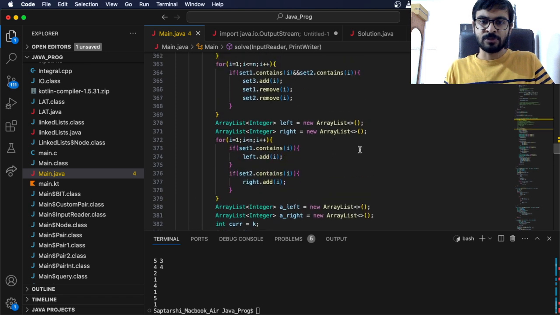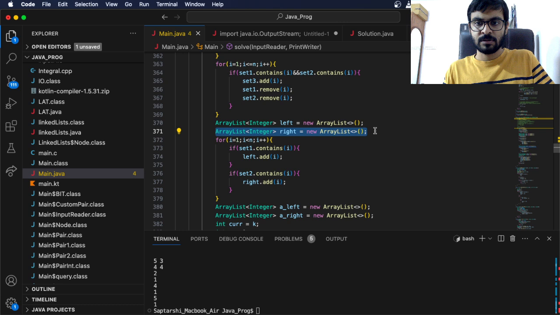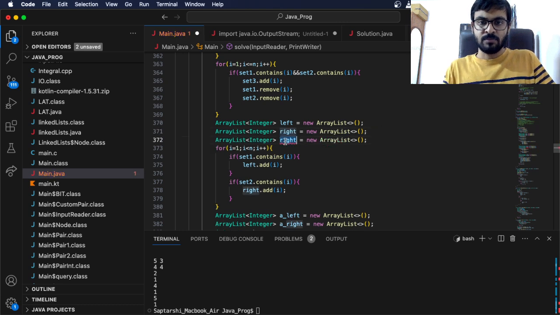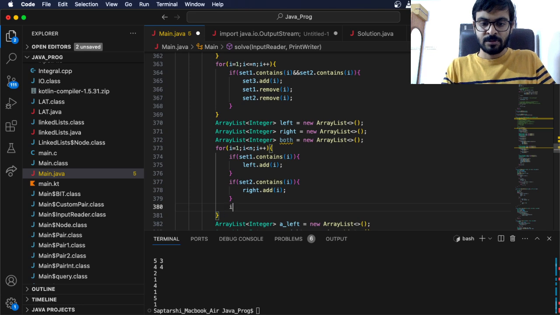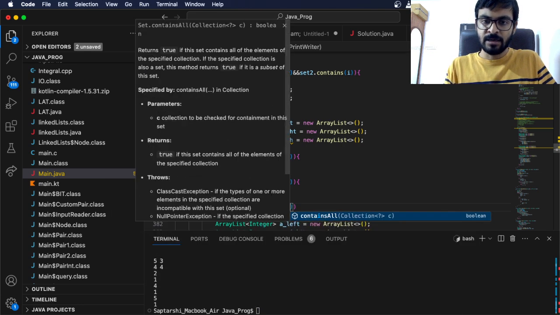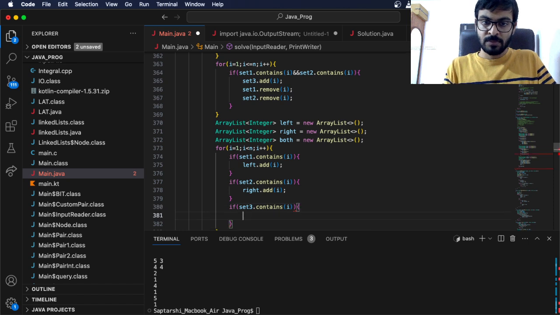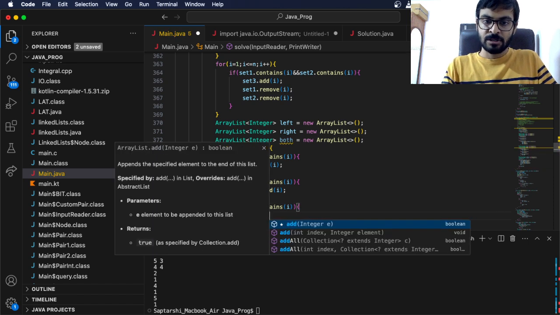Again, that is useful if I take something in both. So I'll have something like this. If set3.contains(i), then both.add(i).